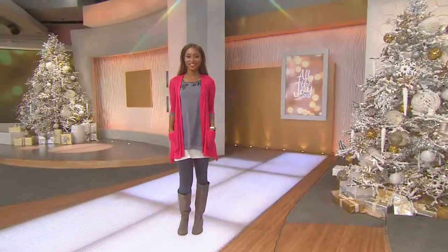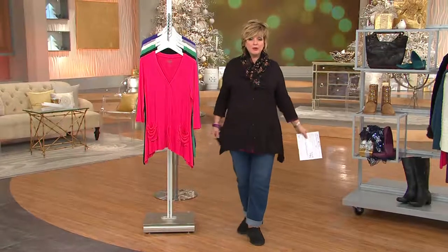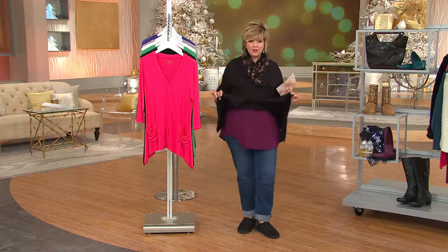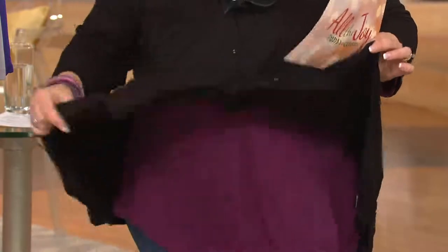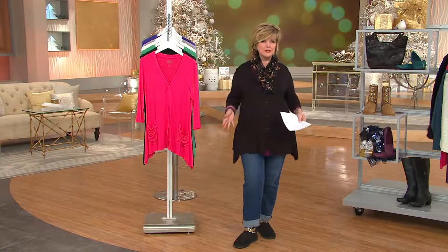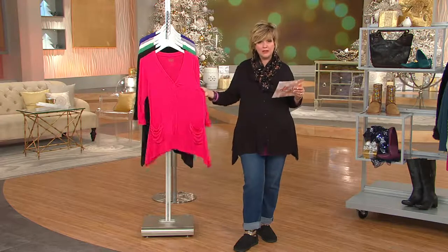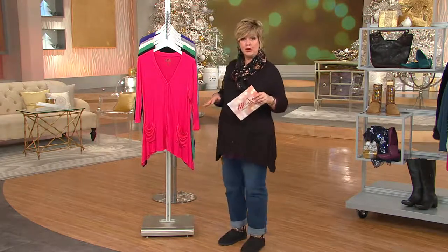This is the V-neck knit cardigan with pockets — customer top-rated, over 500 already ordered. I'm wearing it. I've got one of her layering pieces underneath, which there are tons of them on QVC.com. Same fabric. Her fabrics are made to be worn doubled or tripled. You can wear as many of them over each other as you want without adding a lot of bulk. We're presenting the cardigan by itself, but there are tons of things to wear under it under the Logo brand shop on QVC.com.